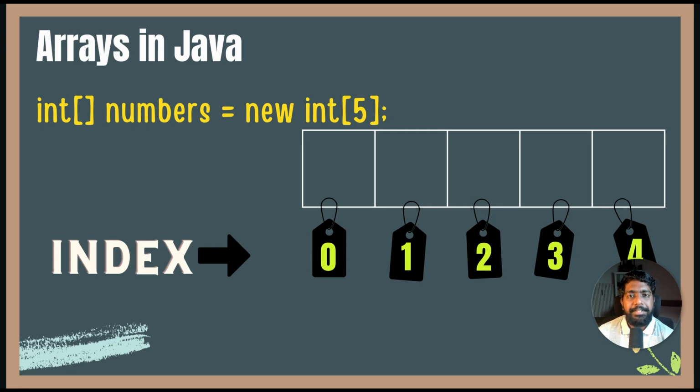And every individual slot or element in that array has a unique identifier. That is what we call the index of an array. Don't forget that index numbers start counting including the number 0. When Java creates an array, it has to initialize the values for each individual position. That is where the default values come into play. Every individual value will be assigned the default value according to the data type of the array.